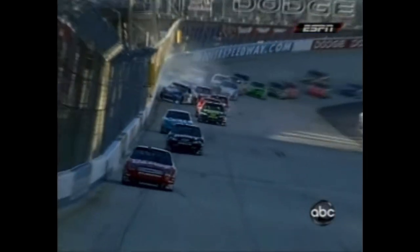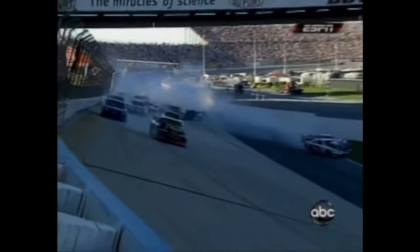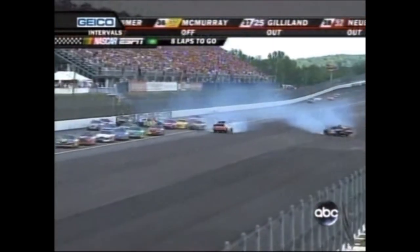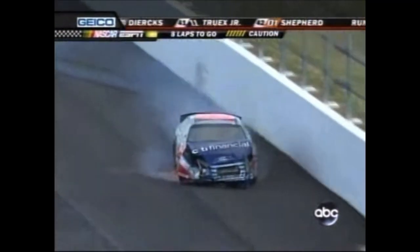Different angle — this crash: Kurt Bush, there's Newman's car coming across as a ricochet. Truex in it, Casey Kane in it, Jimmie Johnson with contact, Jeff Green, the 10 of Riggs, the 41. Trying to get organized in that outside lane like they were earlier — whoa! Contact — Stephen Wallace gets sideways, he is tapped from behind. And this is the one no one wanted — the big one late. Stephen Light has nowhere to go — head-on into the 41 car.